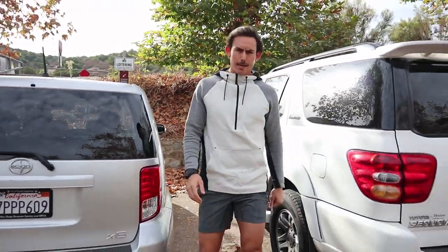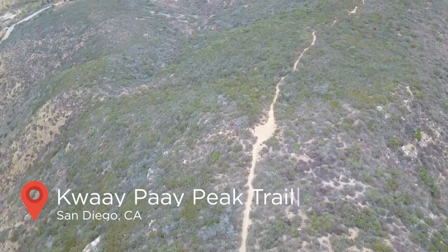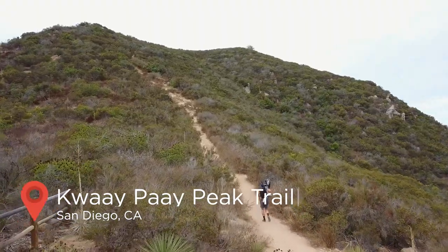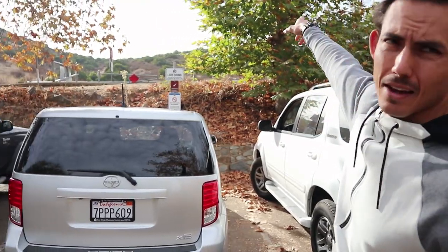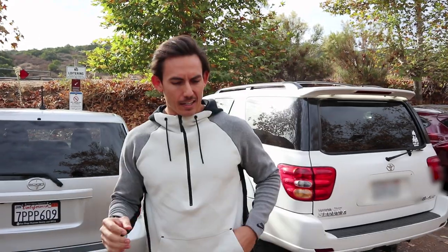What's up guys? Today we're at Kwaipay Mountain here in San Diego, California, and we're going to take a rower to the top of that mountain. Why? Because we can, and because it's gonna be awesome. There is no reason that we can't just get outside, be fit, do things with our bodies. There is an awesome opportunity to mess around with fitness and to have fun with it.